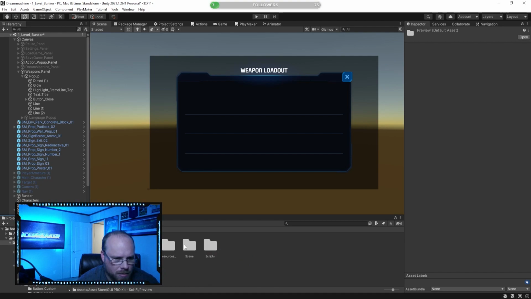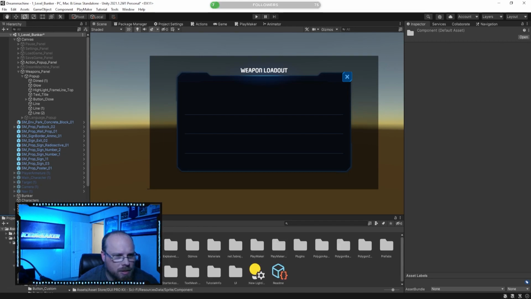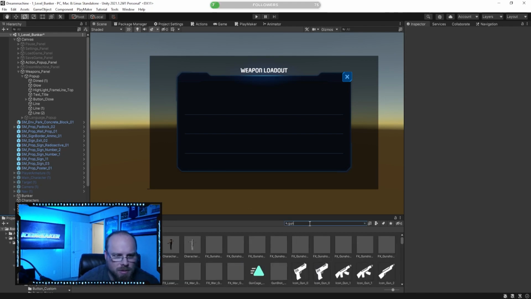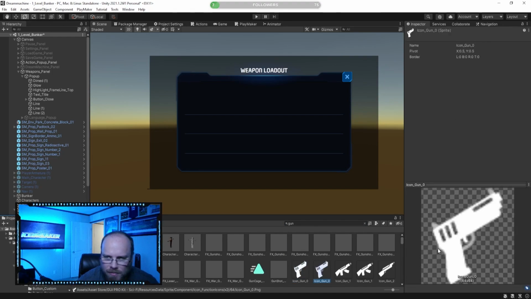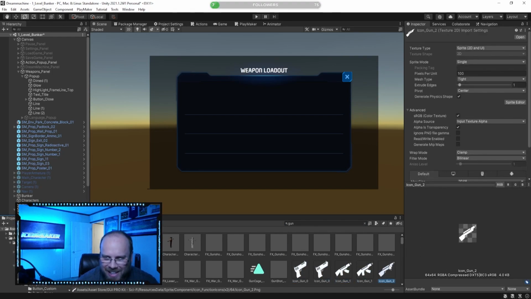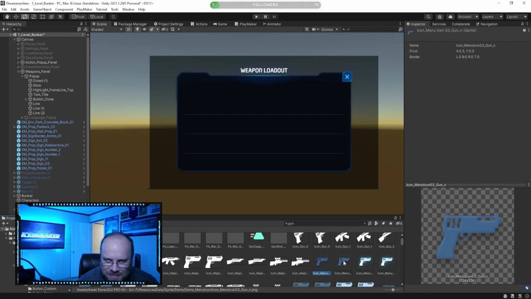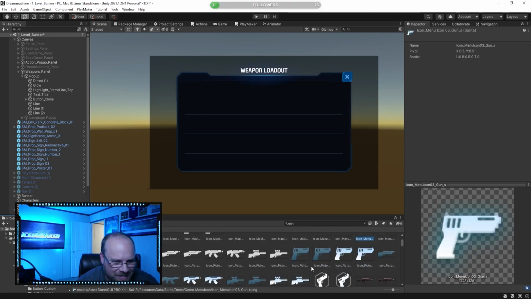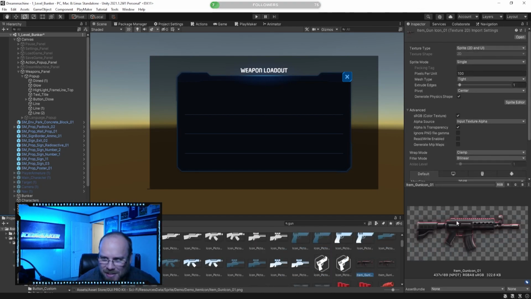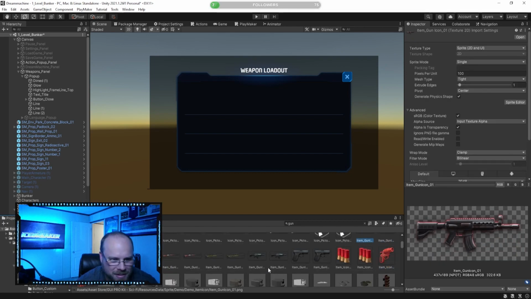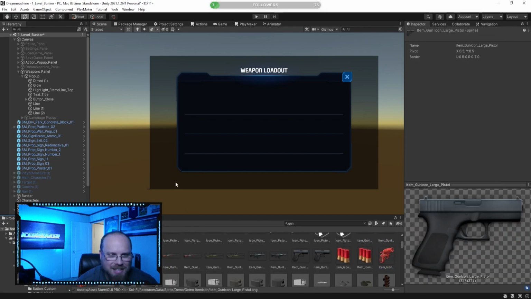I'm curious if there's any type of gun or weapon. Okay, they got stuff like this. We could definitely use this as placeholders. Here's probably a better looking one. Here we go. Yeah, I guess this isn't too bad.